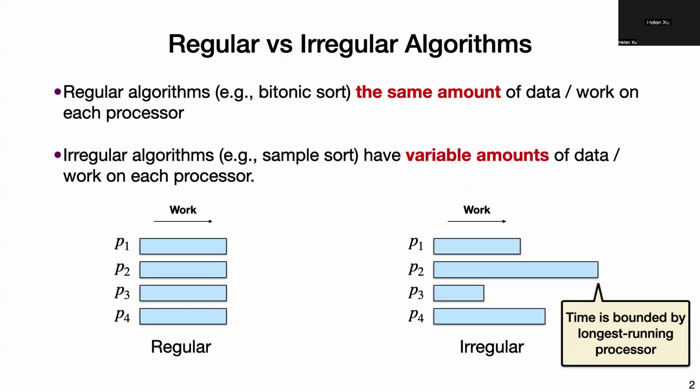Yeah, and the goal of the irregular algorithms is you try to make the pieces as even as possible, because if you have one really long piece, it doesn't matter if all your other pieces are very short, because you still have to wait for that one to finish. So the goal is you try to bound the biggest piece, and we kind of did that when we were doing parallel merge sort. Like we were cutting the merge, and we wanted to show that the merge is not perfectly even, but it's a constant factor off of each other. So you can prove bounds like that.